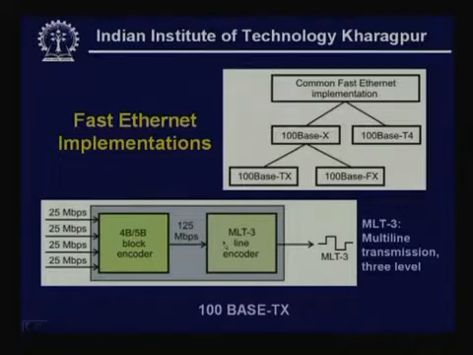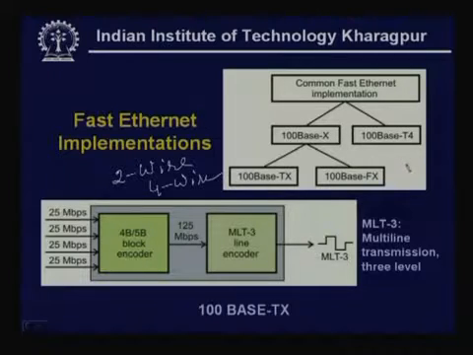So, here as you can see, various implementations of fast Ethernet. There are 2 versions, one is 2-wire and another is 4-wire. The 2-wire version is mentioned as 100 base X, that means the entire transmission is baseband, the data transfer rate is 100 megabits per second, and X stands for two-wire communication. On the other hand, there is 100 base T4, which is four-wire communication. Let us see the cases.